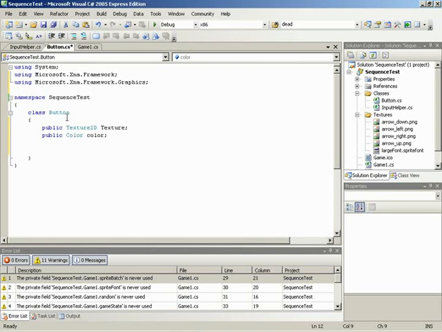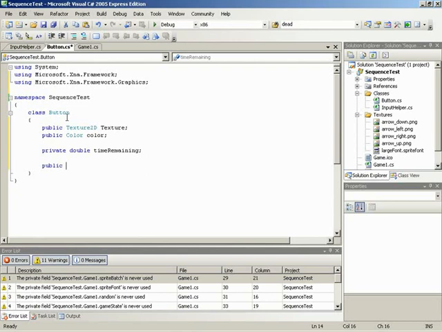Right. So what I'm going to do is add in a private field, a double called time remaining. Wow, remaining is just killing me tonight. And we'll use that to allow the button to count down how much time should be left before it should go dark again. Now let's skeleton in a few things. Let's make a public constructor, a pulse method, and an update method for the button.